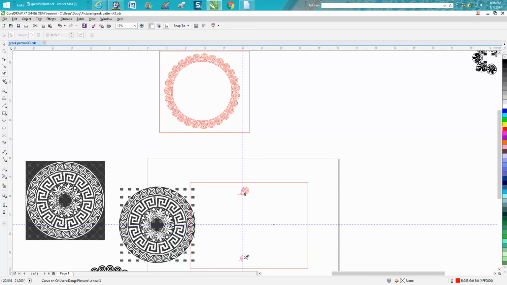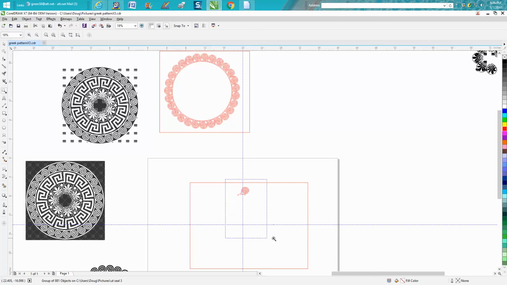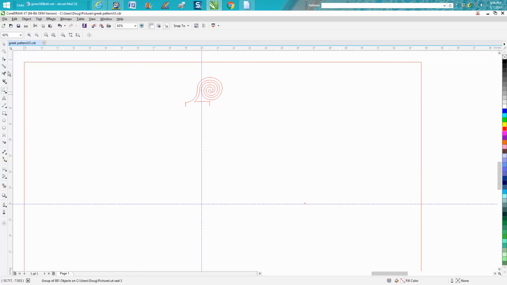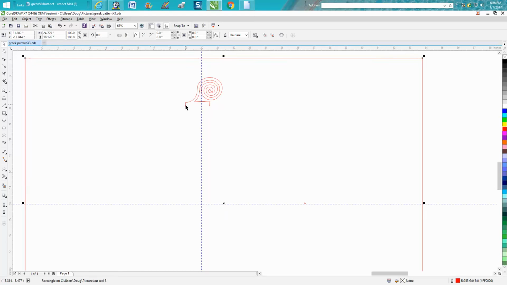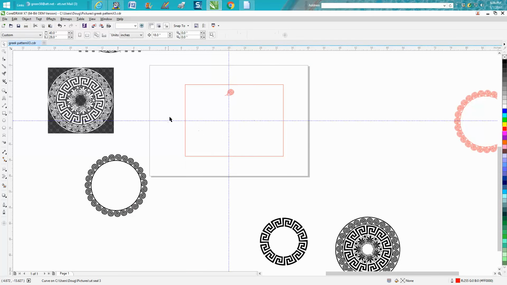Now, like I said, there are 27 of these items, and the reason I don't want the interior circle is because that's just another line you're going to have to match up. So now take your item. Something's still down there. Let's try breaking curve apart. Yeah, it worked. Just get rid of that trash. Now you've got just your item.